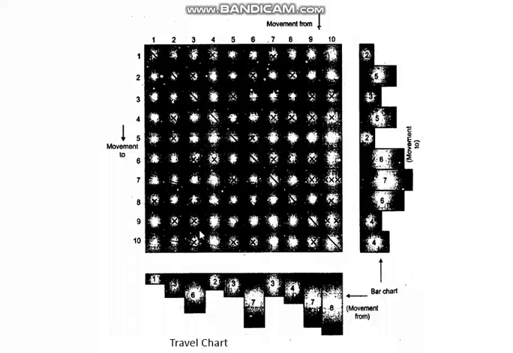Here there are 2, so totally 6. Like this. So how big is the frequency? Accordingly, this bar chart will be plotted. The horizontal bar chart is plotting the frequency of movements from the workstations, and the vertical one is movements to the workstation.